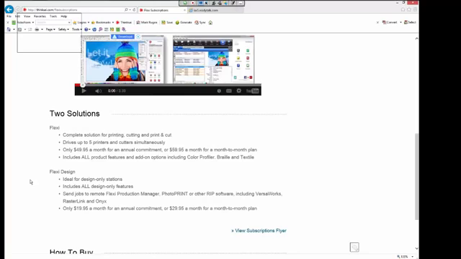So think about this, $49 a month for an annual commitment or $59 a month if you just pay month to month, and you can have the full Flexi Cloud Pro version. I mean, just think about that. So for $49 a month, $50 a month, you're getting the full Pro version. So let's say that you have a company where you've been waiting on upgrades because you just didn't have the cash. You didn't have those several $100s to upgrade it. Well, now you can go to the subscription version if you wish, and you can get it for $50 a month, and you're all the way up to date.